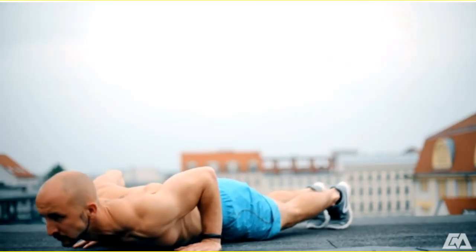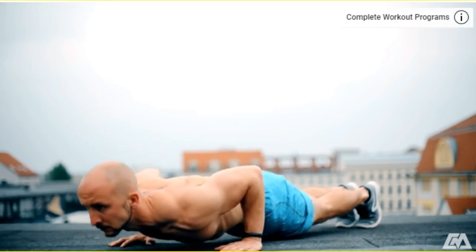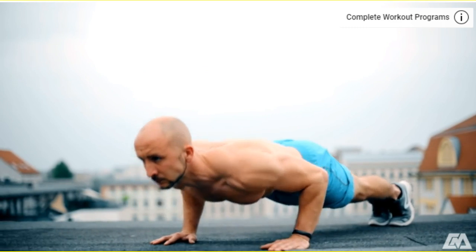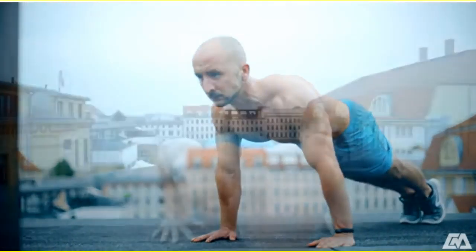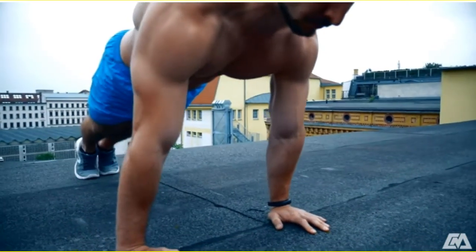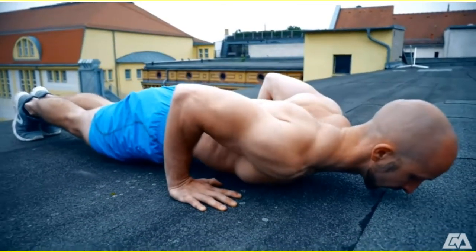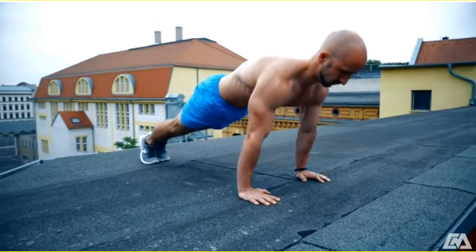Push-ups are one of the most fundamental bodyweight exercises and are very popular. The movement is simple, can be done everywhere, and it's very effective because you are using a lot of muscles at the same time. Sounds good, right? The problem is that a lot of people concentrate on quantity instead of quality when doing push-ups. To avoid this, you should focus on these 4 points to make your push-ups perfect.